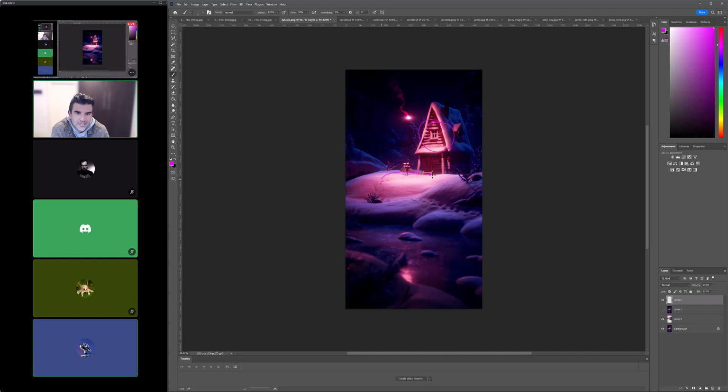I would tone it down just a touch right here so we get the focus on the house, and then the snow on these two pillars and kind of on the house there feels a little bit grayed out. I would boost that up just a little bit too, just gamma that up just a touch. But does anybody else have any thoughts on this? I think it really looks good.